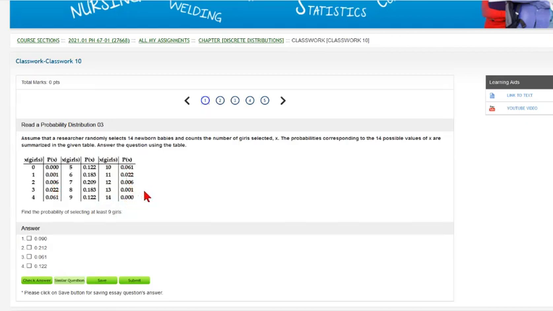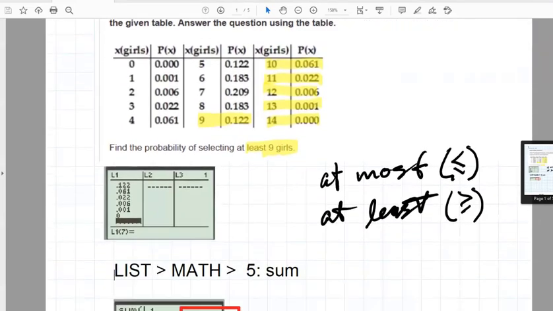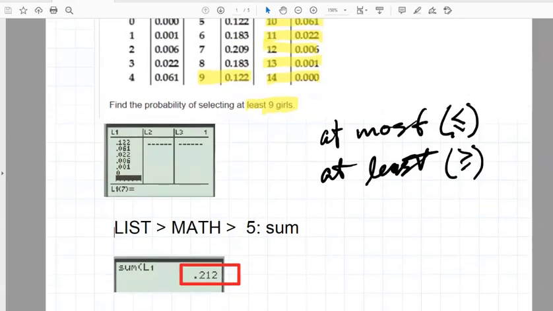So the question here is, what is the probability of at least nine girls? And I'm going to flip over to the PDF on this, because what we would like to talk about here is the words at least and at most, and what those words mean.